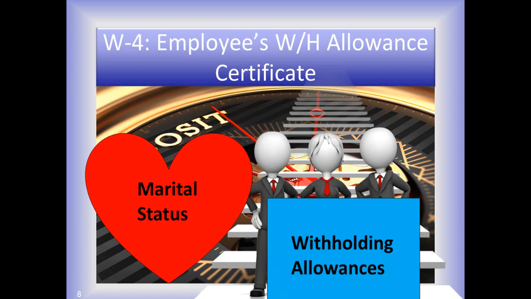Withholding allowances. The more allowances that the employee claims on the W-4 form, the less income tax is withheld. The employee will have the most income tax withheld by claiming 0 allowances. If an employee does not return the completed W-4 form given to them on the first day of work before the first payroll, the fiscal officer must withhold at the highest rate, single and 0 allowances.